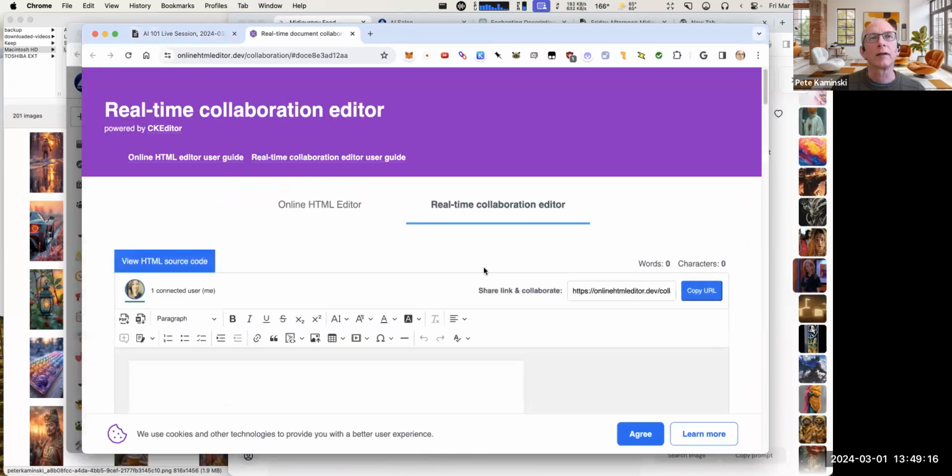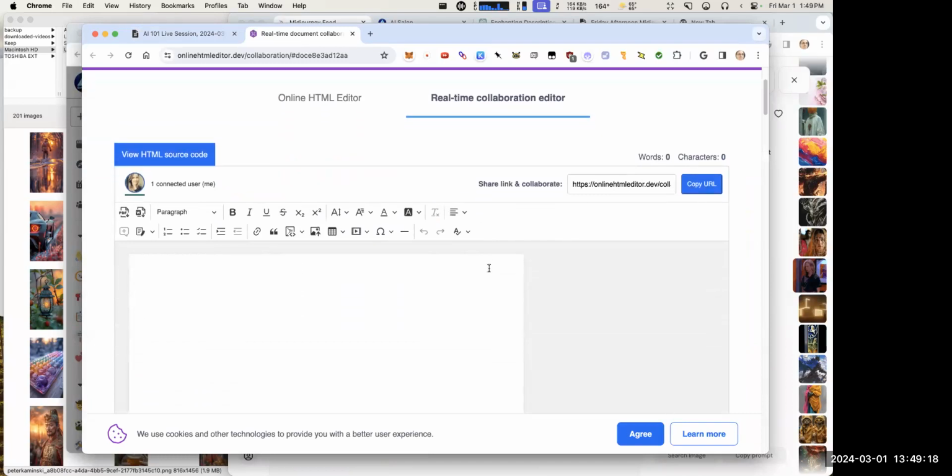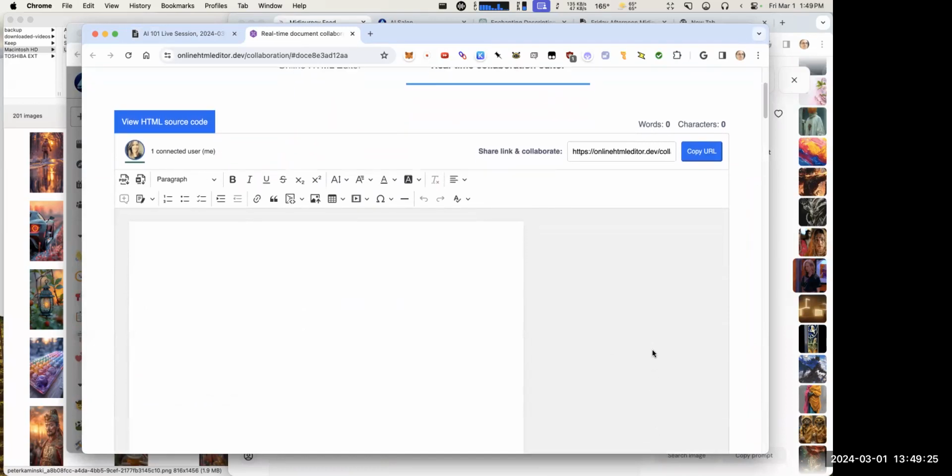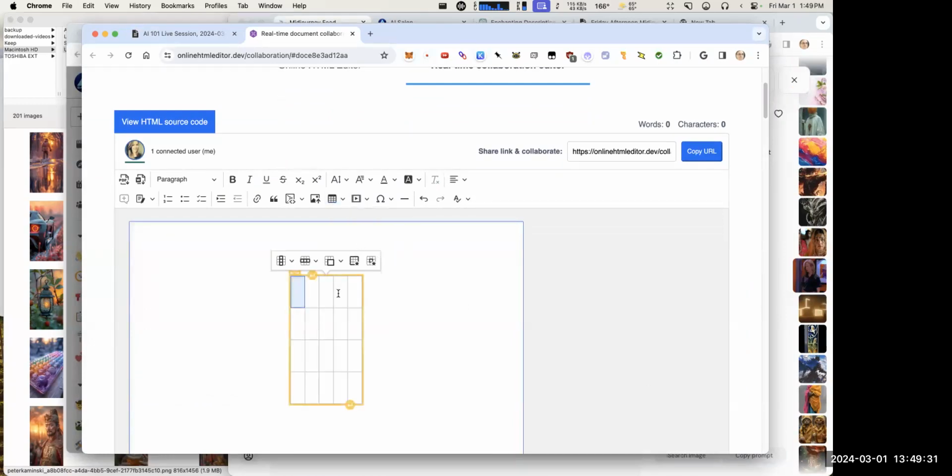So what this is, it's a real-time collaboration tool. Let's say we're all together and we want to decide what topics we want to talk about, and each person could have their own column, and each person could see. You just pick your table, and it's a really fun, very powerful tool.